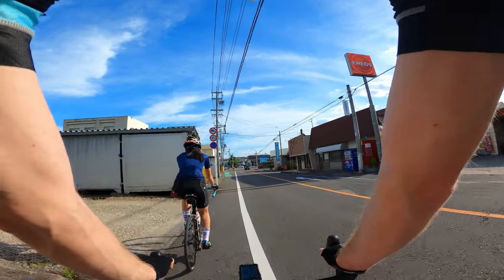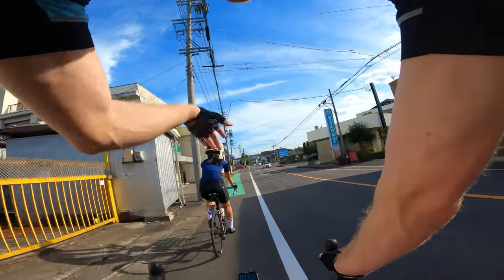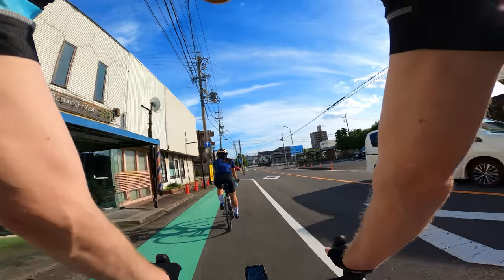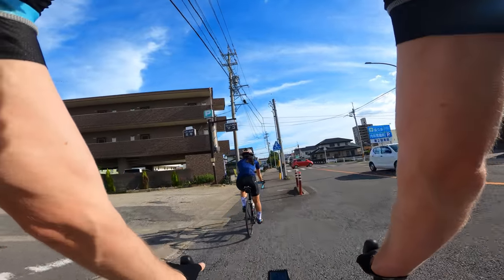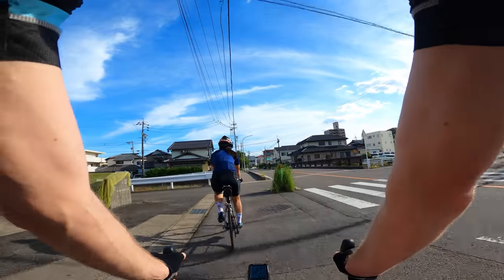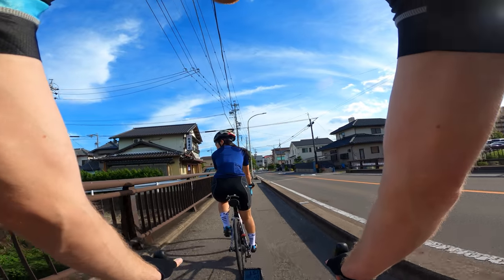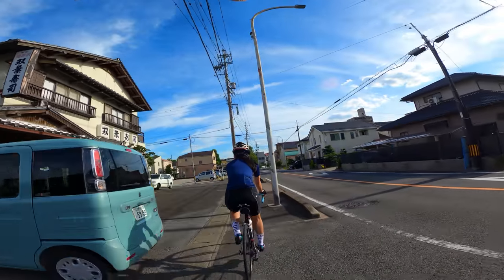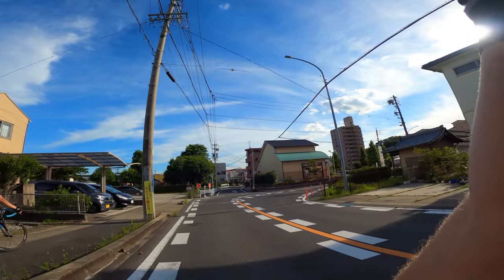So we're back towards a more main road here. And you'll see the green commuting lane is just really weird. Sometimes it's there, sometimes it's not. And sometimes it's really small, sometimes it's a little wider, and they don't really have protection from the cars or anything. But it is what it is. They make do with the space that they have here. Got some nice modern houses here as well.